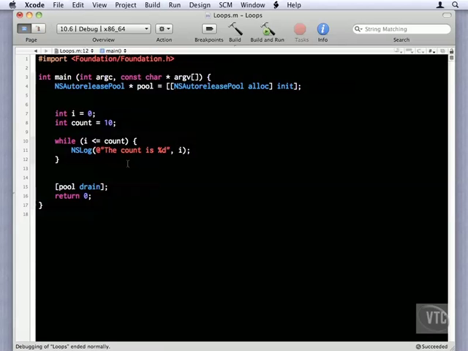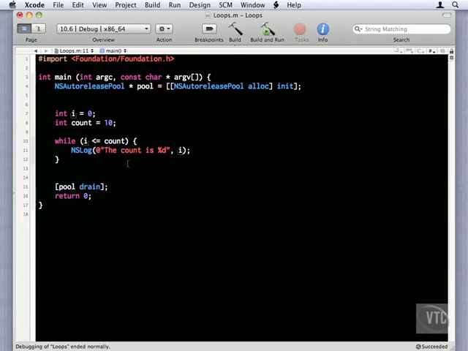Now, if you haven't noticed, I've created an infinite while loop here. And what does that mean? Well, the test is continue while i is less than or equal to count. Now, in the for loop, each time through the loop, i would get incremented by 1. Therefore, the test would eventually be false and exit out of the loop. The while loop doesn't provide that for us in its construct. Because here, i is never going to change. i will always be less than 10. So this will just continue logging to the console, and it won't stop until we either hit the stop button in Xcode, or if we were in the terminal, you could use Control-C to stop it.